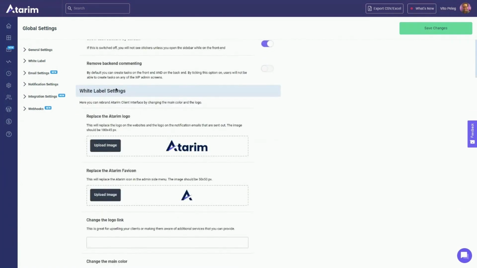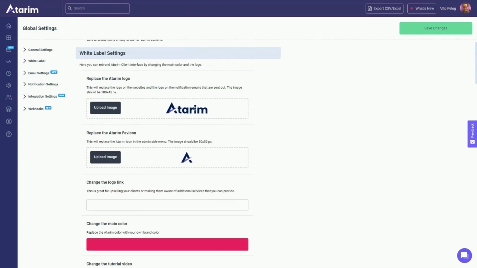Next up, we have the white label settings. This allows you to completely white label the Atarim plugin, or the client interface plugin, from the client's point of view. So I want to point out how I look at white label. You guys are our users, you guys are our customers, but your clients are your clients.